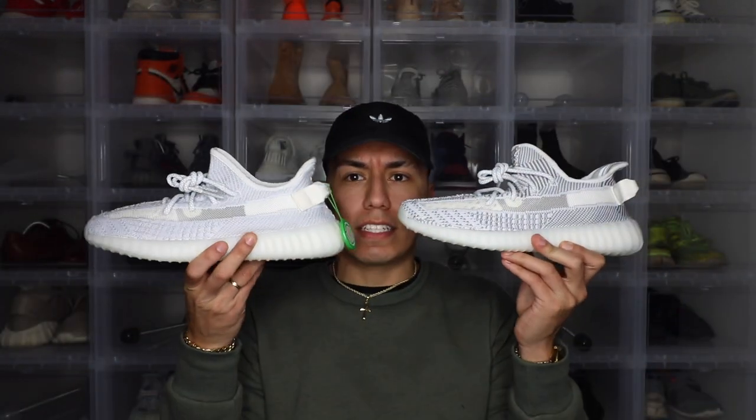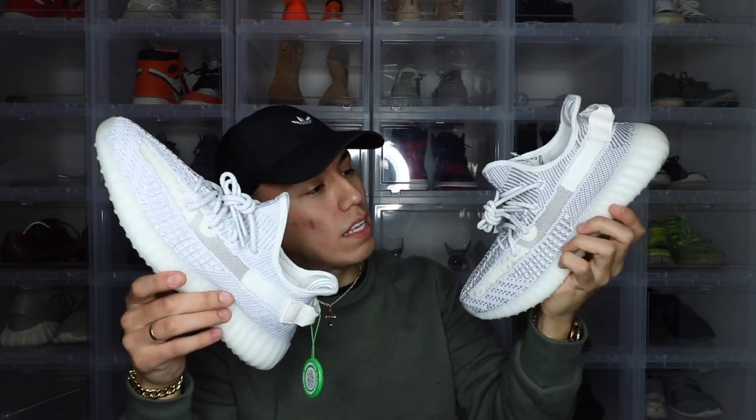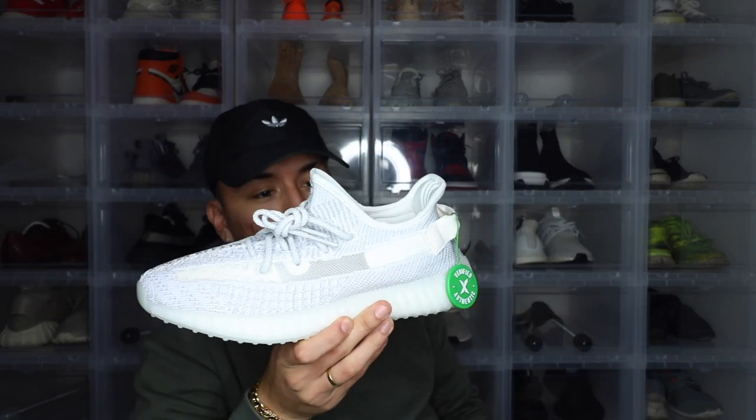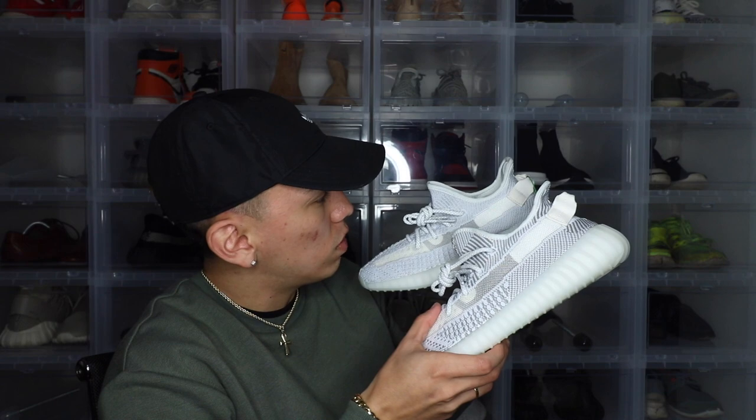So the main difference you can see: the reflective one is lighter and whiter. To keep track — the reflective one is the one with the StockX hang tag, the one without it is the non-reflective. The reflective one is lighter, the non-reflective one is darker and gray. However, don't be fooled — the non-reflective does have some reflective on it, specifically on the laces. The reflective one has reflective parts in multiple areas, though they're not all immediately obvious. I don't think the laces are reflective on the reflective one — I'm not even sure.